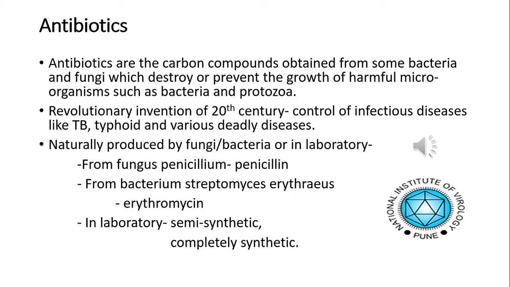and there are some antibiotics which are produced by scientists. They can be semi-synthetic, which are produced by modification of naturally occurring substances, or they can be completely synthetic. So the antibiotics are produced in a laboratory from man-made chemicals, nothing to do with naturally occurring substances. So that's how antibiotics are produced, and they are very important in control and treatment of deadly infections.